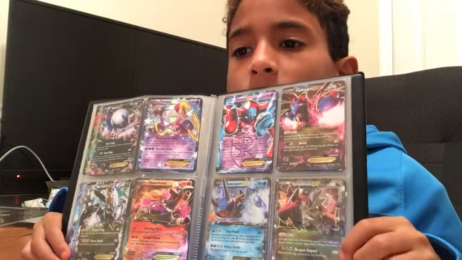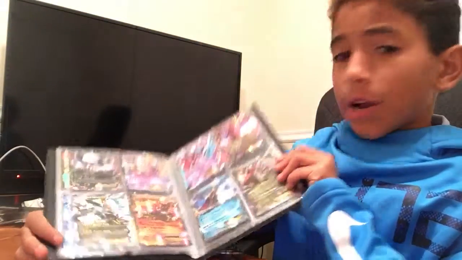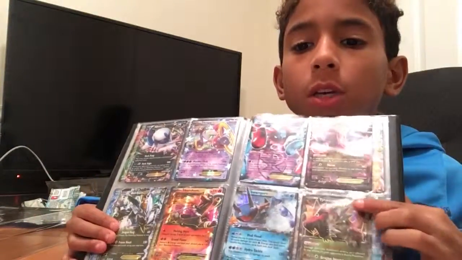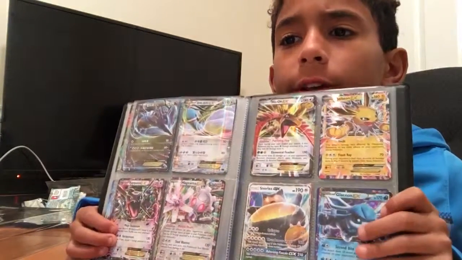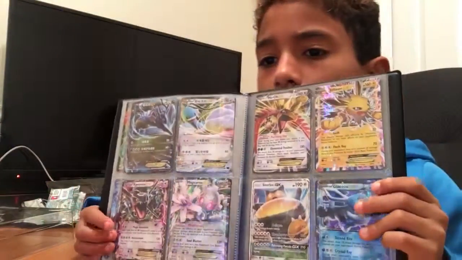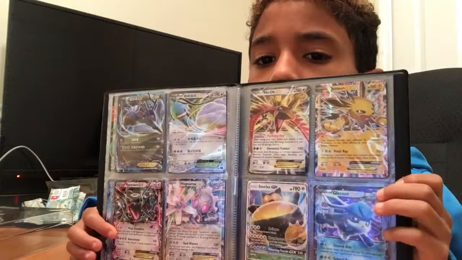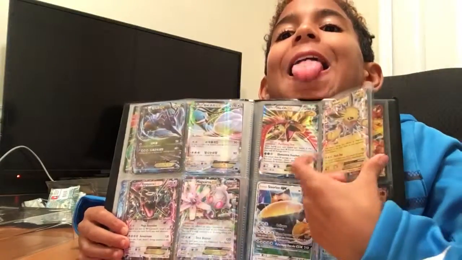Blacephalon, I think, EX, Houndoom EX, Swampert EX, Tyrantrum EX, Deoxys EX, Houndoom EX, Altaria EX, Kingdra EX, Rayquaza EX, Magearna EX, Ho-Oh EX, Jolteon EX, Glaceon EX, Snorlax GX, GX cards.